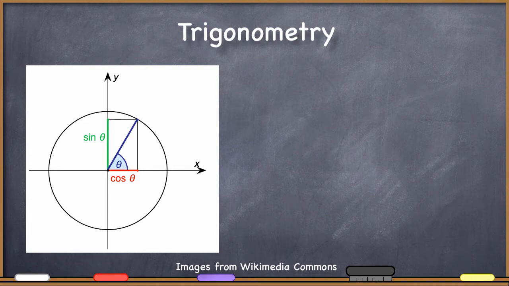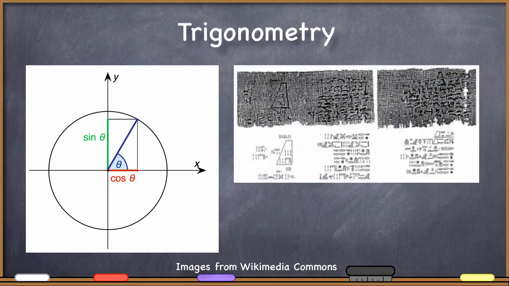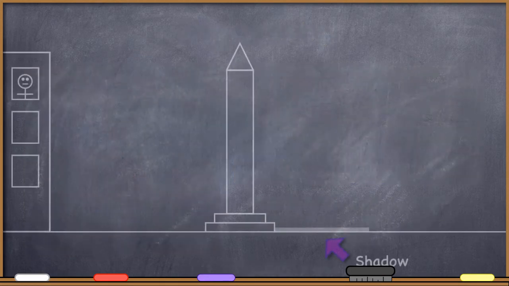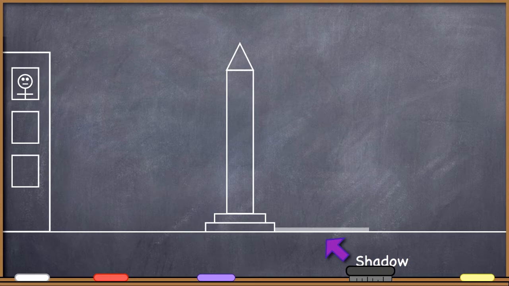Remember, Eratosthenes was well versed in many different fields, and further, geometry is something that has been known for a long time, and the ancient Egyptians were pioneers in the field of geometry because they needed to be able to resurvey all of the land that was flooded by the Nile each year.